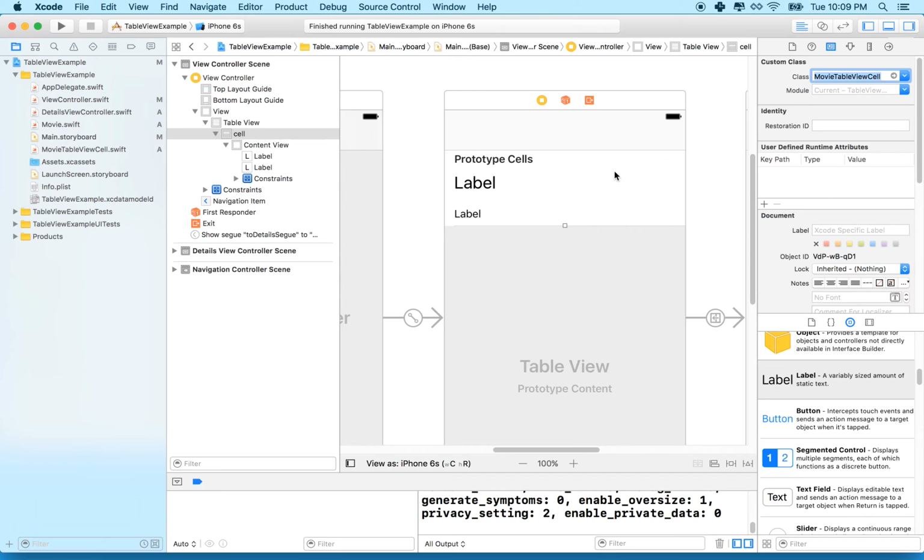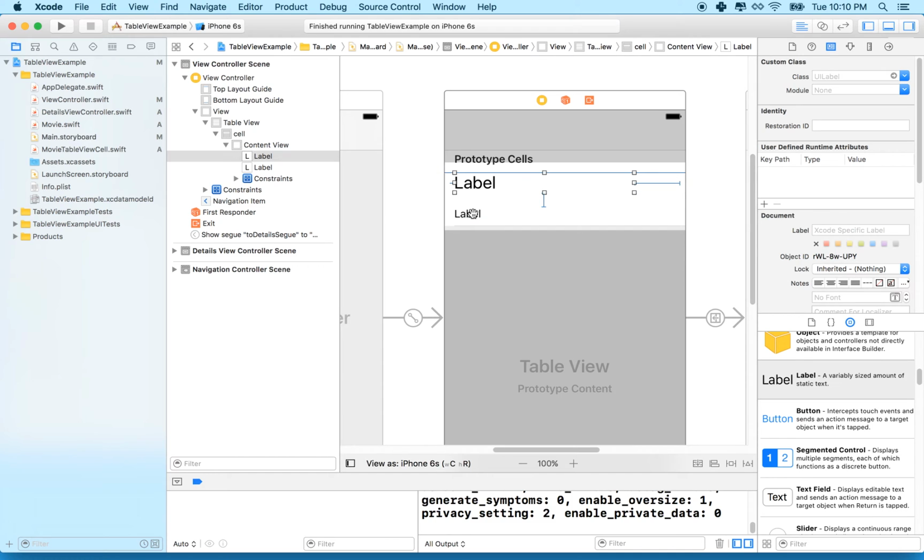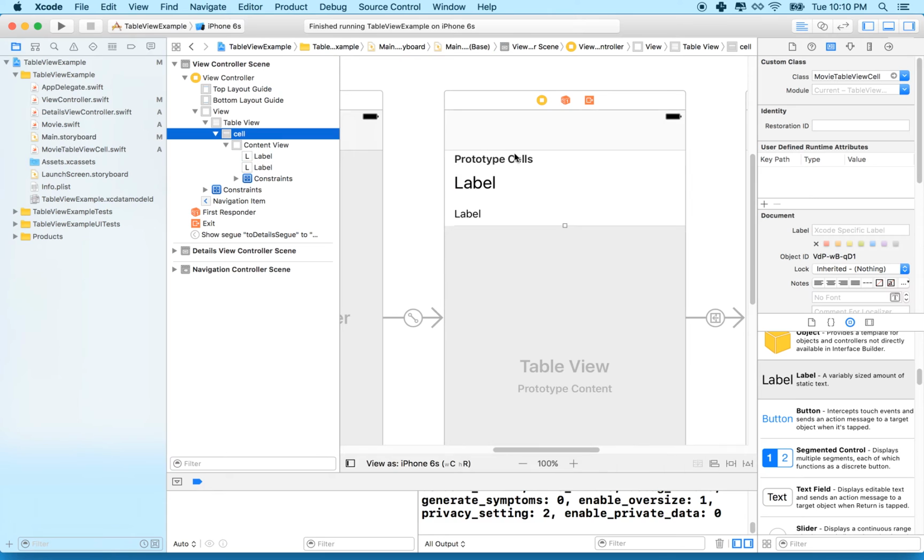So now we've got a class to run this. So think of the cell as like a tiny view controller, right? Remember when we create a view controller, we need to give it a class, and that class kind of manages the view controller, and you create links to IBOutlets and IBActions that you've created. Well, that's the same thing that's happening here, right? So we've got a new table view cell, and then it's got two UILabels in it, and we'd like to create outlets for these that will live in the movie table view cell class, okay?